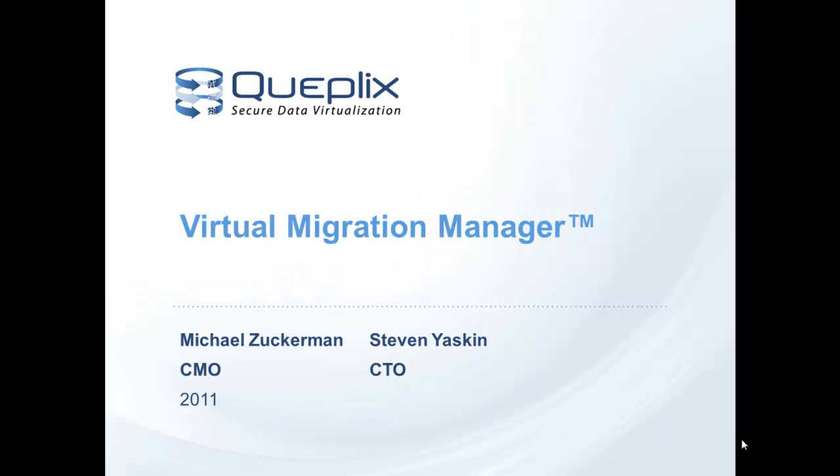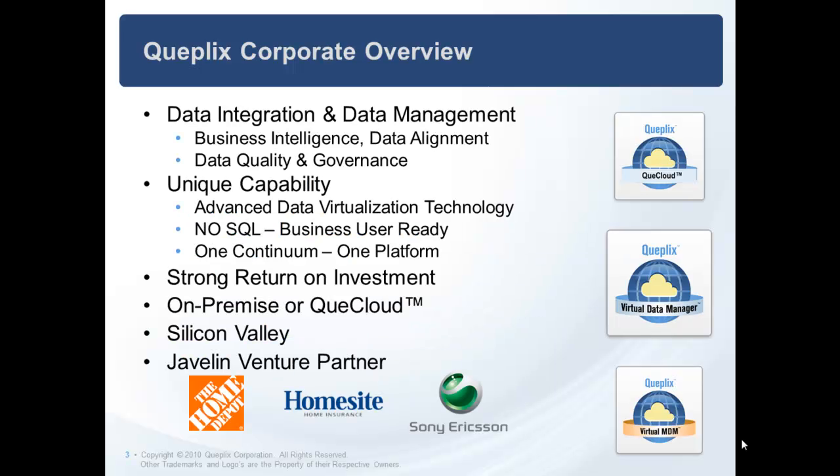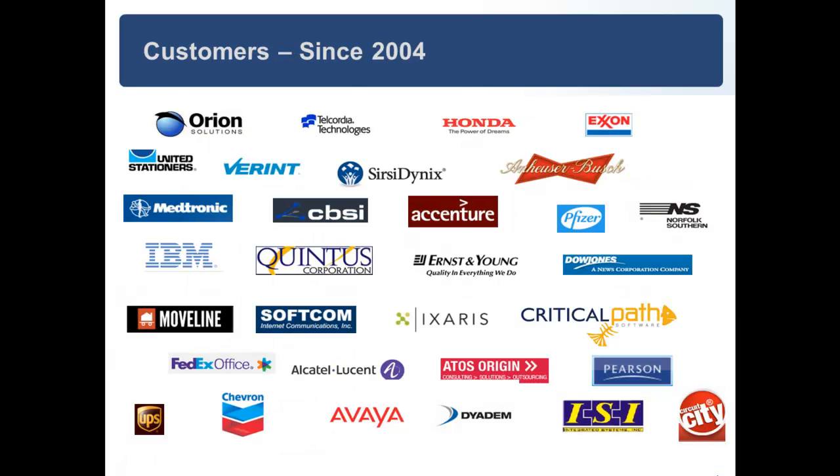In today's webinar, we'll review the topic of Virtual Migration Manager, a core component of our technology that makes it easy for you to migrate legacy data into new applications or to extract data for special purposes such as BI or data warehousing. QueCloud is a data integration and data management company. We provide all the capabilities you would expect to integrate two or more sources, drive business intelligence, fill the data warehouse, and include all the right doses of data quality and data governance.